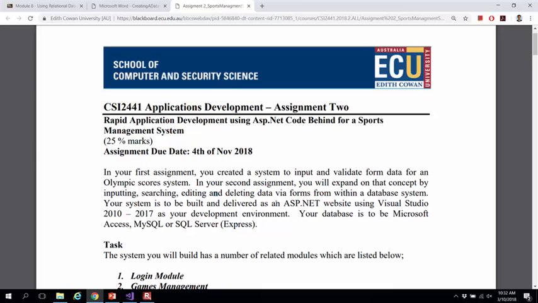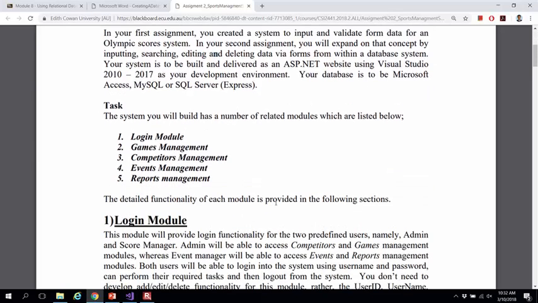In this assessment, you can see that there are 5 modules you need to build. Login module: there is one example available on the Blackboard, and next week we will go through it. But one student posted on the Blackboard, and I think it was not very useful. So I will provide one more example regarding the login module, how you can log in and create sessions. I will provide you information or maybe complete code for this module, so you don't need to worry.